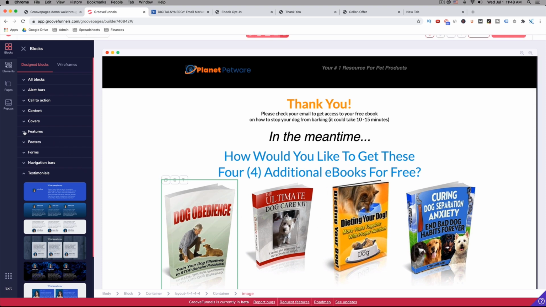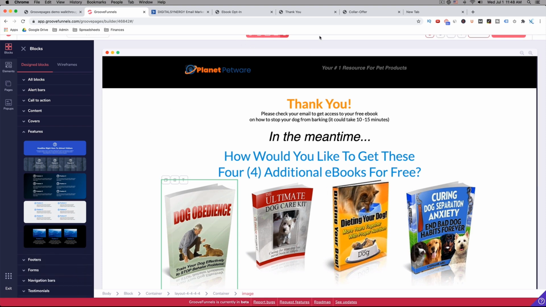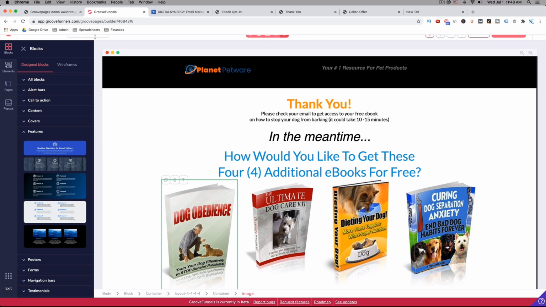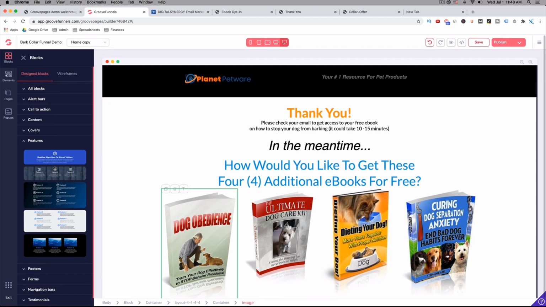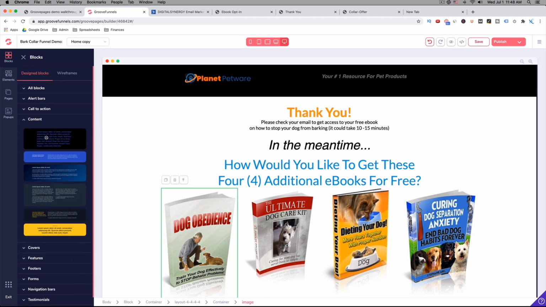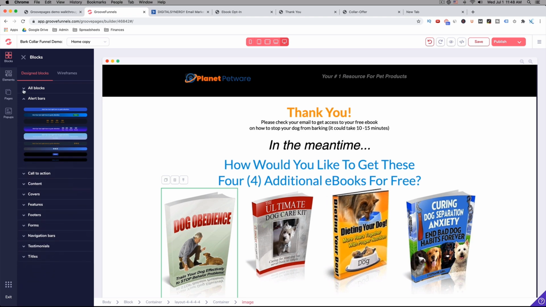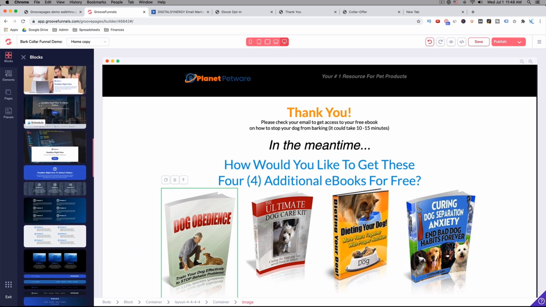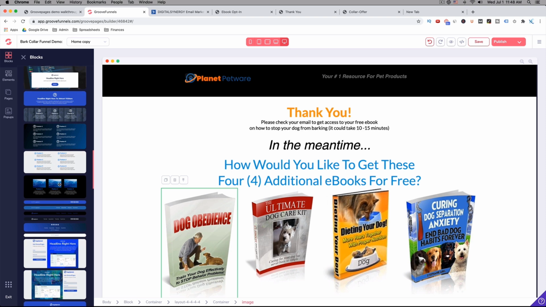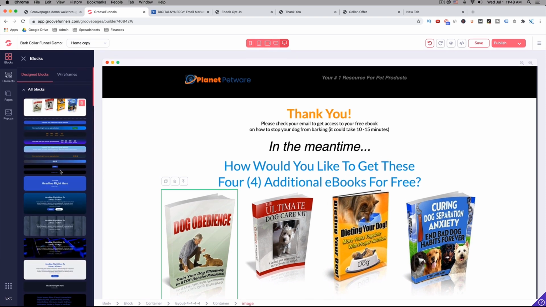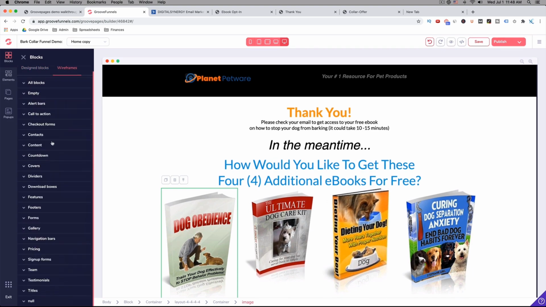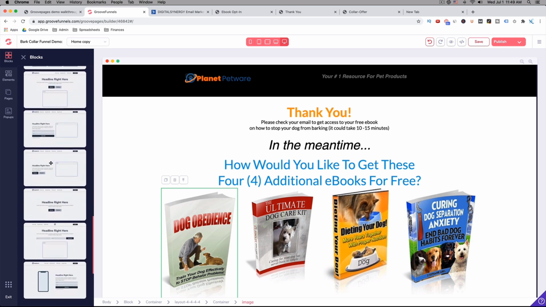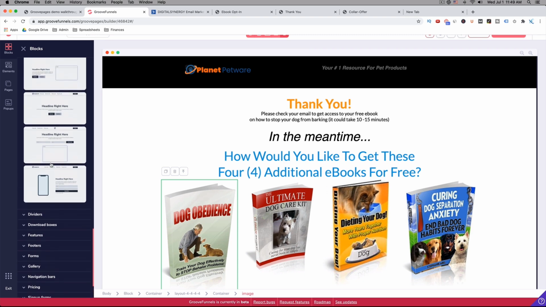Now, I've obviously designed this already before, and I need to remember how I did that, whether I used a layout or built it from scratch. So I'm going to look real quick to see if there's something that's usable. If not, we can just build it from scratch. It's not a big deal. But I just want to show you that it is easier sometimes if you find something like this. If it had four, that would be great to use. So let's take a look. No, I think I just created it from scratch.